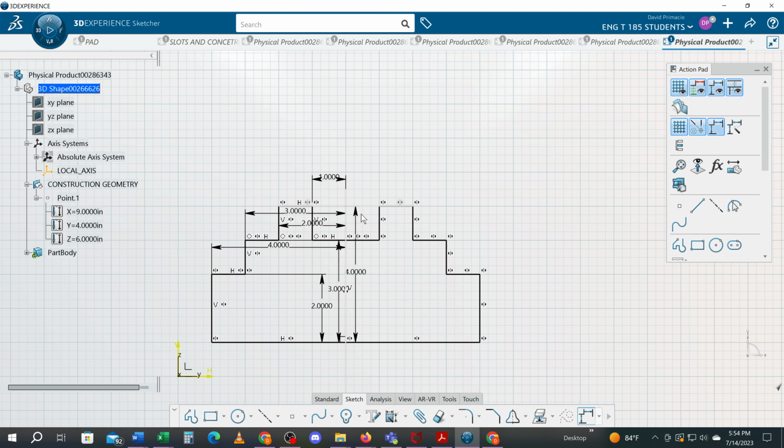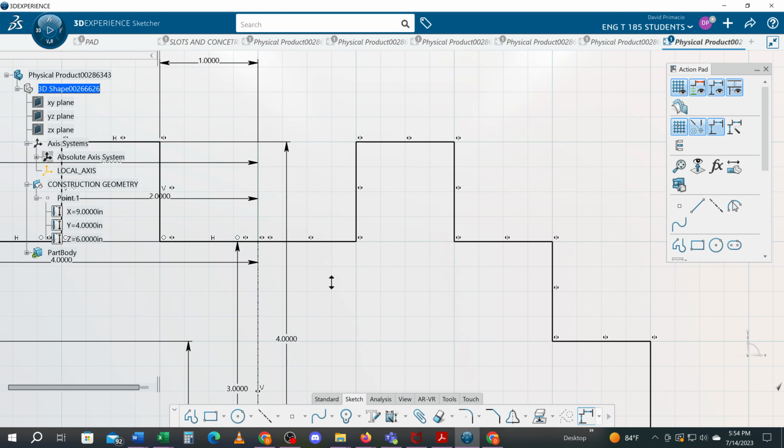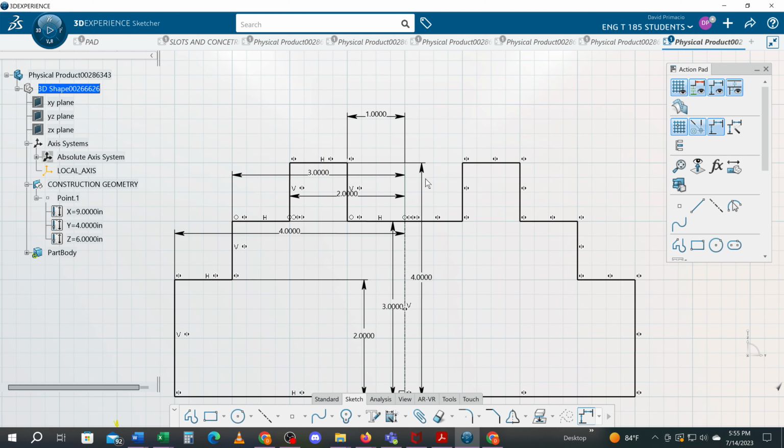I'm going to try to move this constraint. Painfully slow here. Well, that constraint is there. Geez, one of these other lines is overlapping it.